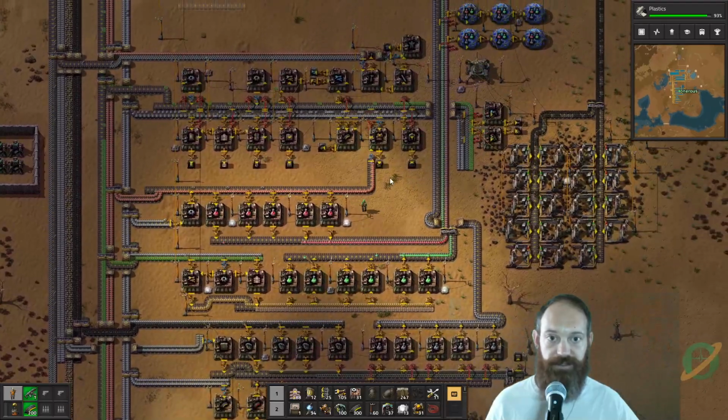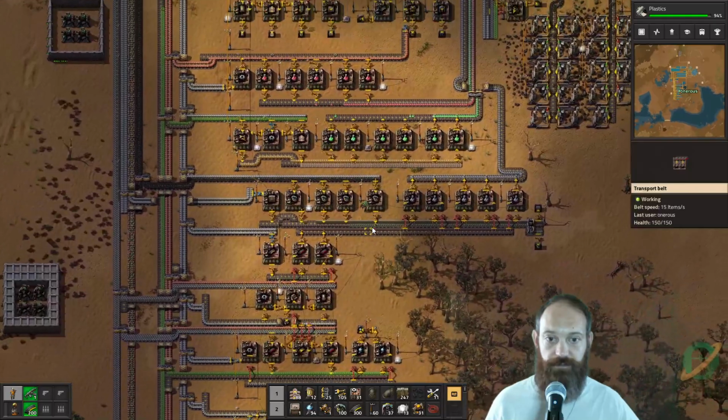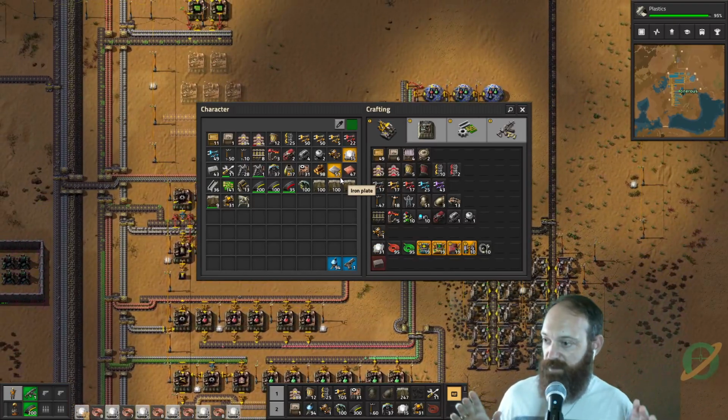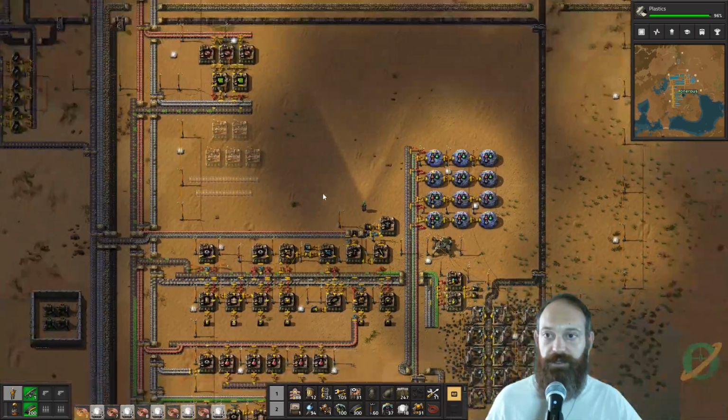We need lights. Where am I making lights? Am I not making lights anywhere? I thought I automated lights. Surely I automated lights. I did not. So let's just make a stack of lights. And I think someone will probably notify me if I've forgotten anything, but we'll figure it out next episode anyway.